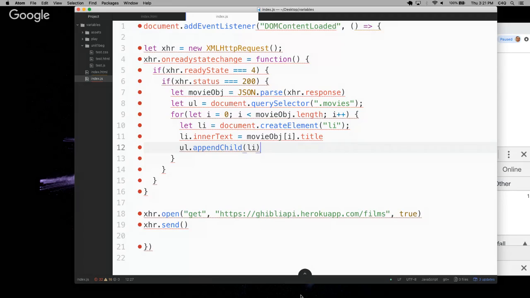So I'll send you those. On ready state changes, that's it. So every time the ready state changes, somewhere between 0 to 4 forms.